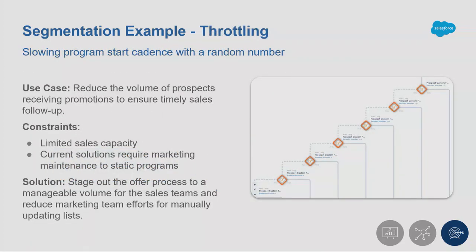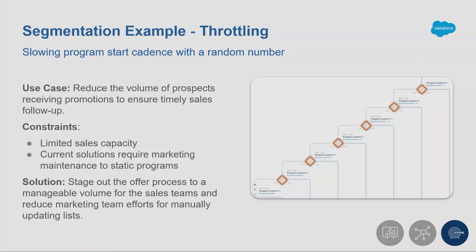The other way that we use this is actually in the same org, because now Cruiser had some time to get spinning on some other ideas, and this one came as an unexpected win that potentially saved sales a lot of headache. So in this org, they're very outreach heavy, and the sales team needs to follow up within a certain amount of time for every inbound activity that happens. Marketing came in and said, hey, we have this really awesome program. We're going to send some emails, do some activities. When people respond, we're going to create tasks, and we're going to alert the sales team to follow up. But this was a big list and a small sales team.